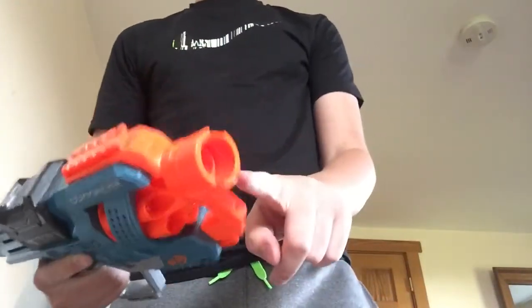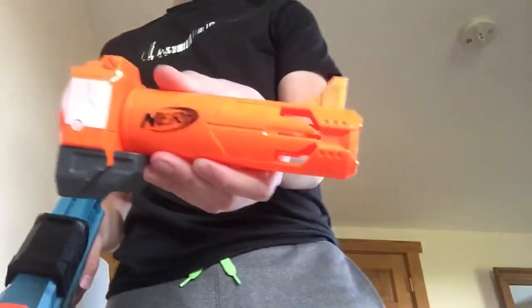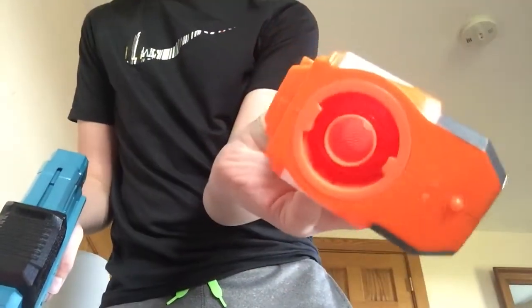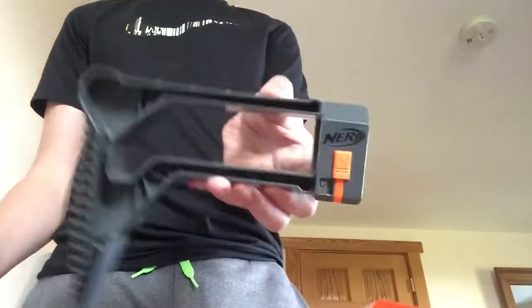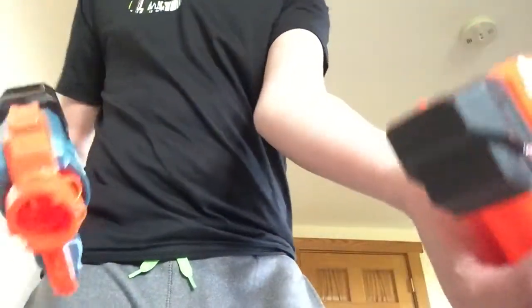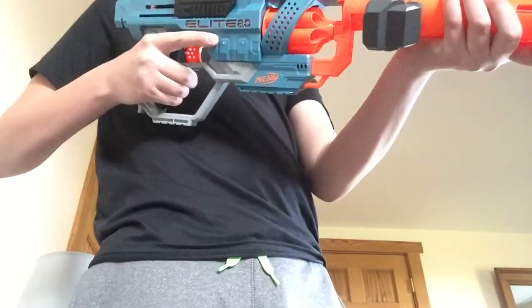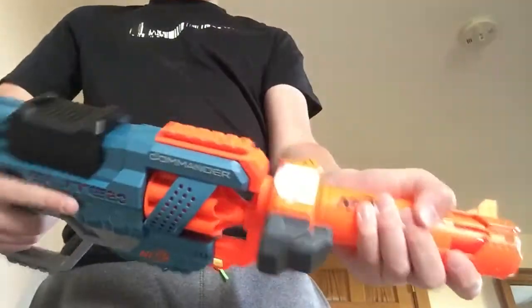First up, it does have an Intrinsic Elite barrel nozzle, for a barrel just like this, or any barrel with an attachment like that. It does have a stock mount — it's that square thing — so if you have a stock like this or something, push it on and then you have a stock. You line up the big part of the barrel with the big part on the nozzle, push back, and then twist.